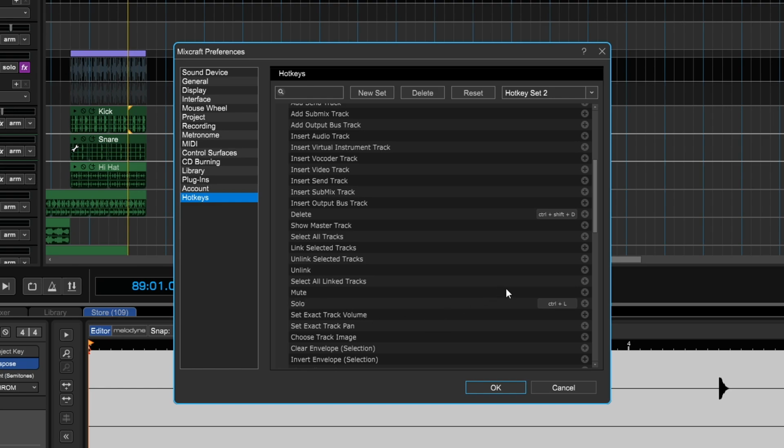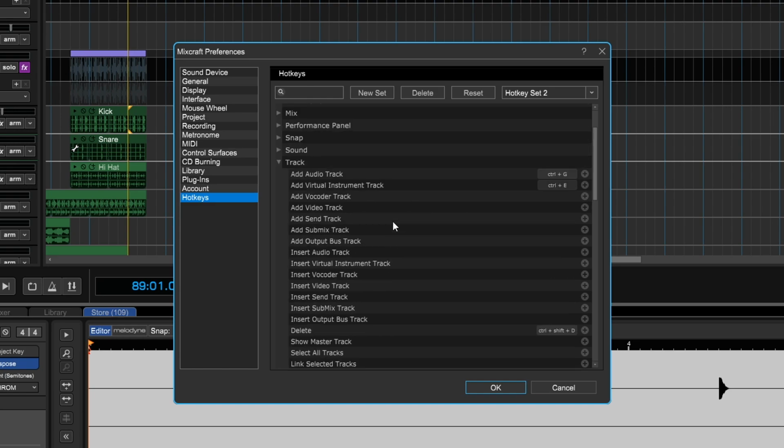And if we notice, mute doesn't have a hotkey. Now, if we go back up here to Hotkey Set 1, we click on that, and you can see mute is now the Control M again. And if we go back to Hotkey Set 2 that we just saved, mute doesn't have that Control M there anymore because this is the new set that we saved. And if you ever think you're in trouble and you want to go back to the start, you would just click Reset and it will reset everything to the default settings and you can start over again or just use whatever is already there.